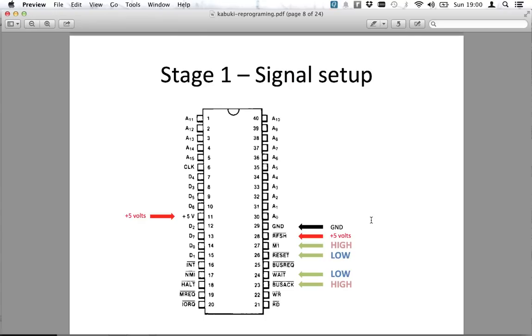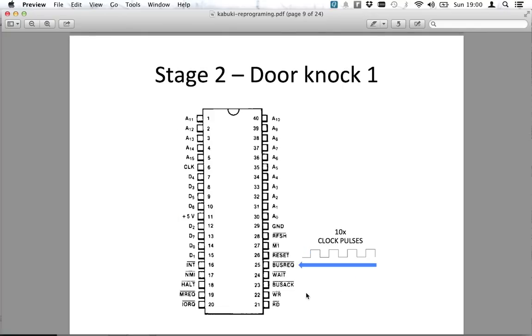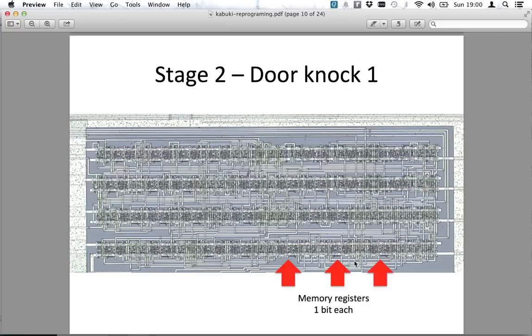It's probably a good practice because if you apply all of these signals, maybe there are some propagation delays, and God knows what else. So 10 clocks should be fine. Remember, the pass request, 10 of them: low, high, low, high, low, high, and you should get this thing ready. After the door knock, we get into stage 3, which I'm going to tell you about in a second. I don't want to miss this.